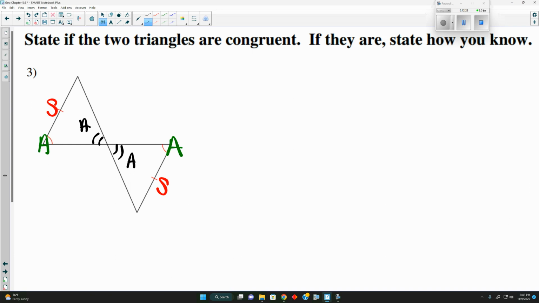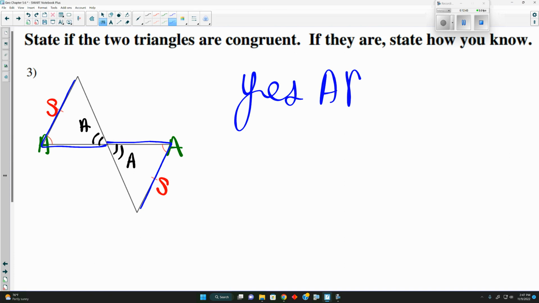Angle, angle, side. Now we do need to make sure with angle, angle, side, because here, angle with 2, angle with 1, and side, yes? Here we have angle with 2, angle with 1, and side. So they do match up. They are following the same path. So yes, this would be true by angle, angle, side. Or we can call this side, angle, angle, because either one of those does work.